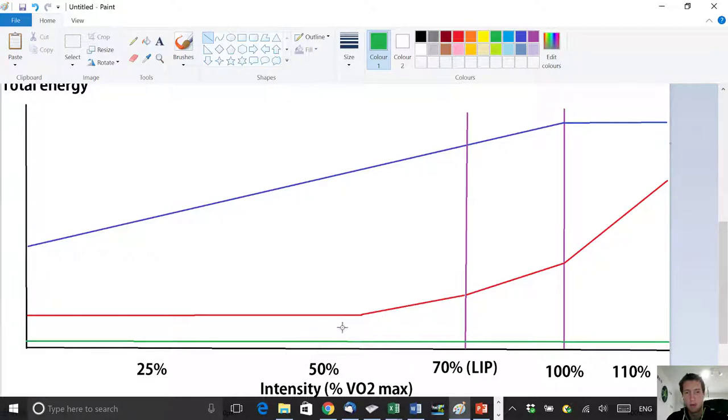We're sitting quite comfortably doing an Ironman or whatever at 50% VO2 max. The blue line is the aerobic system showing how much energy we're getting from that. The red line is the anaerobic system and the green line is that ATP-PC system. Remember, we have only a tiny bit of contribution from that ATP-PC system after 10 seconds and we don't get it back until we rest and stop. Because it's continuous activity, we're not going to change the contribution, so it's just a flat line across - it doesn't change regardless of the intensity.